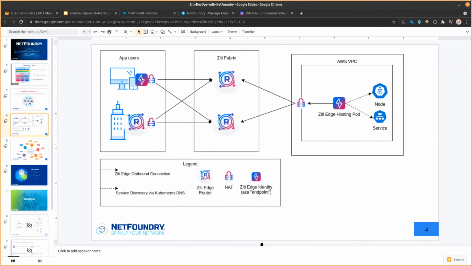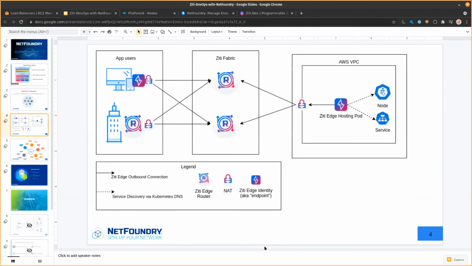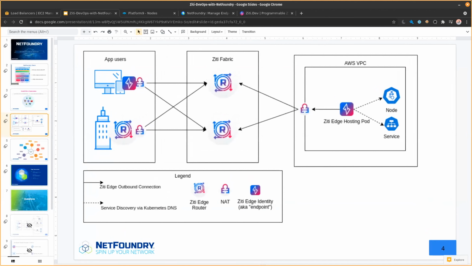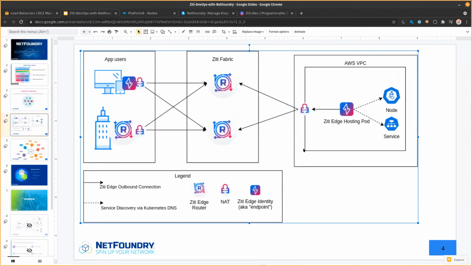The real key is this Ziti fabric, and you can see from the arrows, on the right-hand side, the hosting pod is reaching out through the internet into that Ziti fabric, using a strong identity that's configured on that hosting pod. So mutual TLS, established connections, that's where the security comes from. That's where that lock icon comes from.